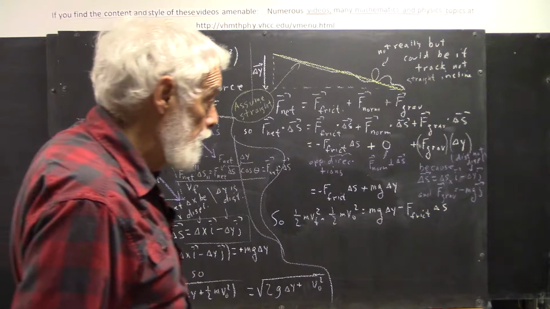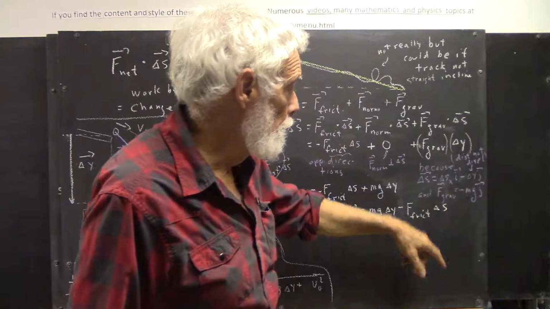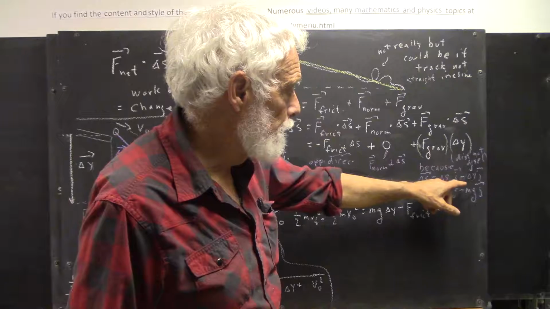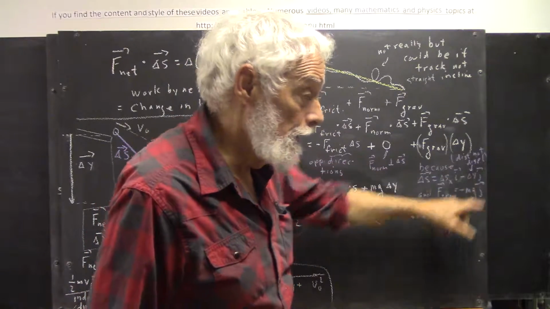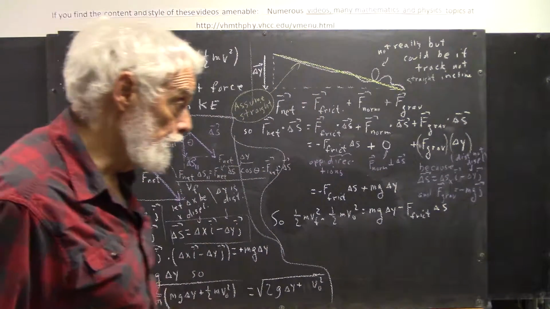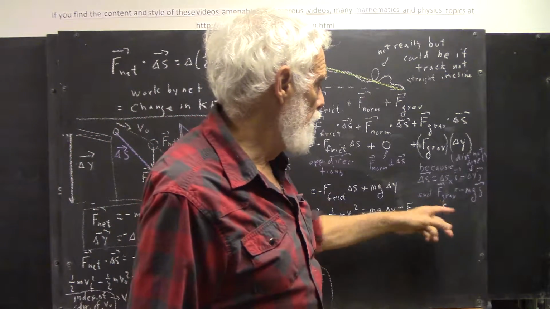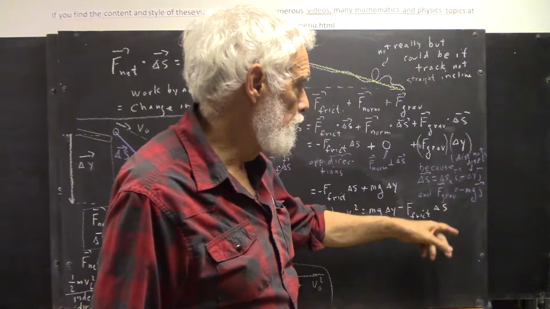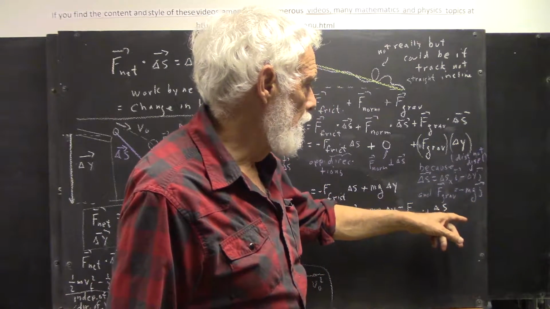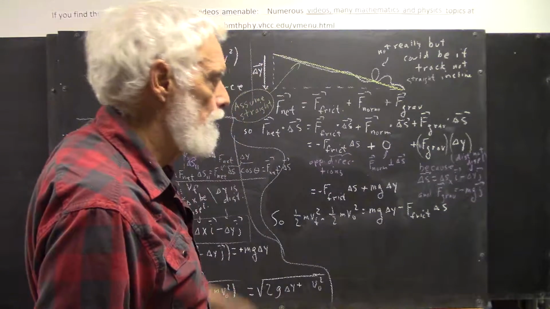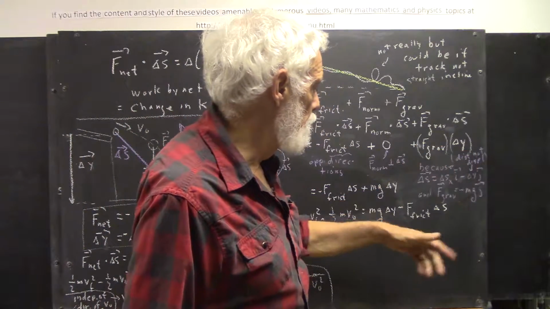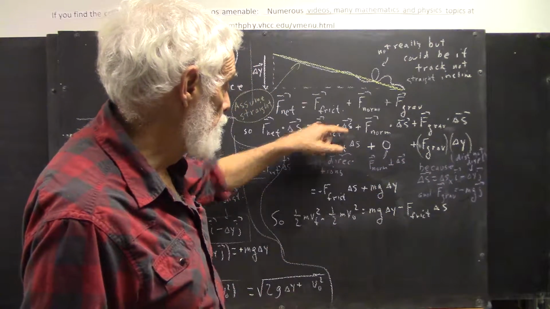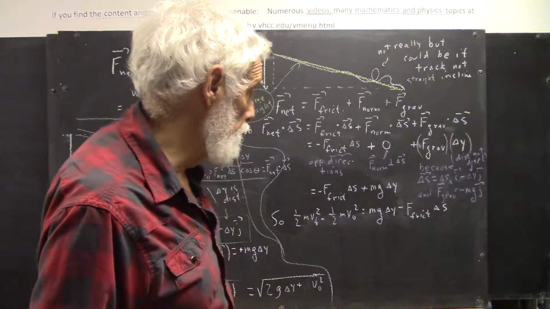Okay? So we get F grav delta y, and it's again because delta S would be a delta Sx times i minus a delta y times j, just the same as it was over here for the same reasons. And F grav is negative mg j. When we dot this with this, we get negative mg times the negative delta y, which gives you just mg delta y. So this gives us mg delta y. This gives us negative force of friction times delta S.